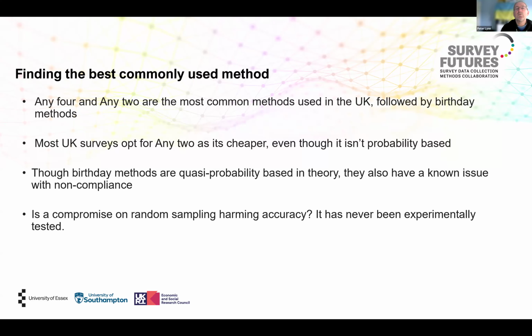So the task really in choosing a method is to think carefully about the ways in which each of these methods can depart from random sampling to some extent. They all do to some extent, whether it's because the wrong person is filling it in, or because somebody is fraudulently filling it in, or because we're allowing a non-random selection in larger households. To what extent does that matter? To what extent does it affect our data, and how does that influence our decision?